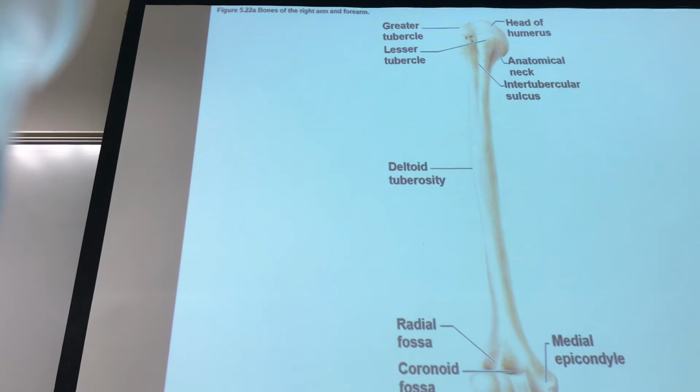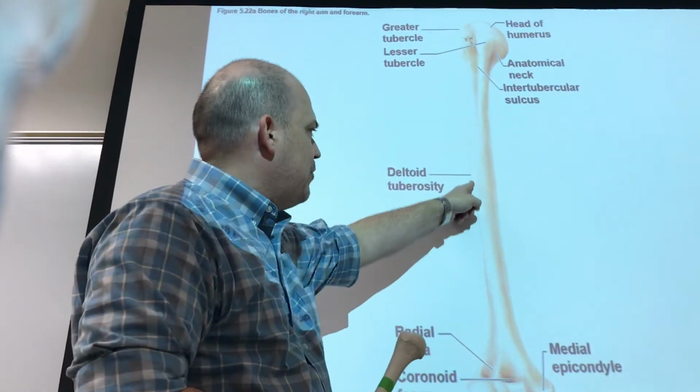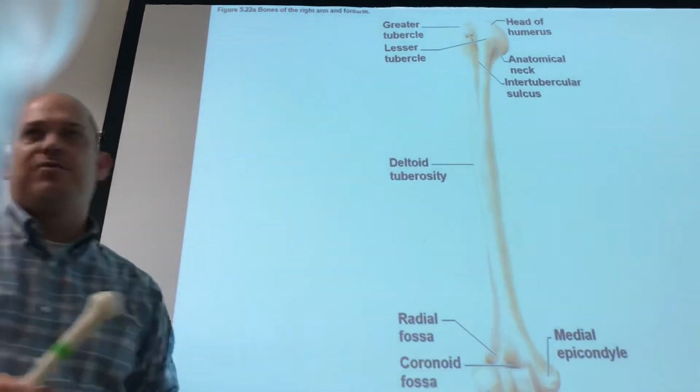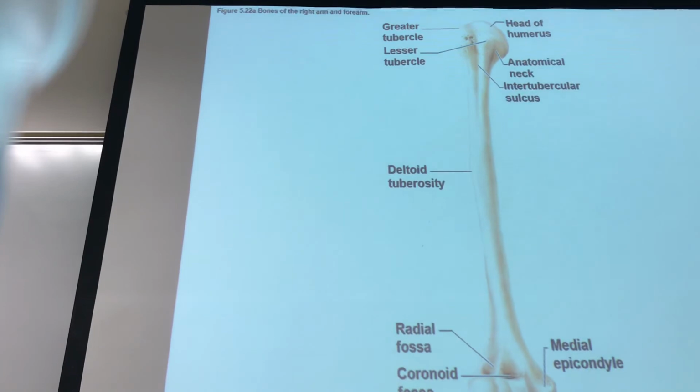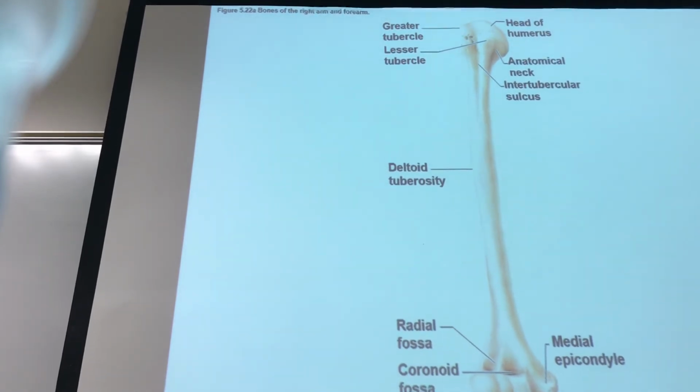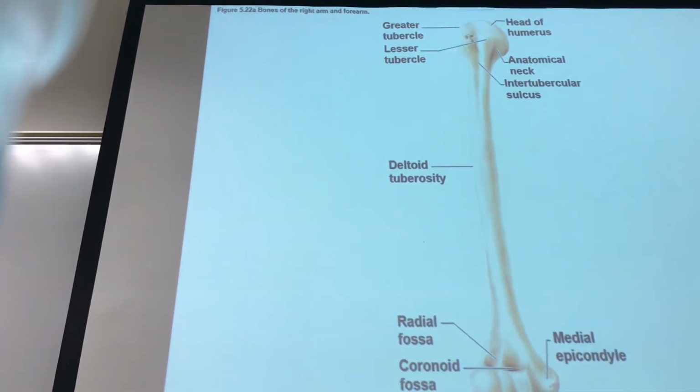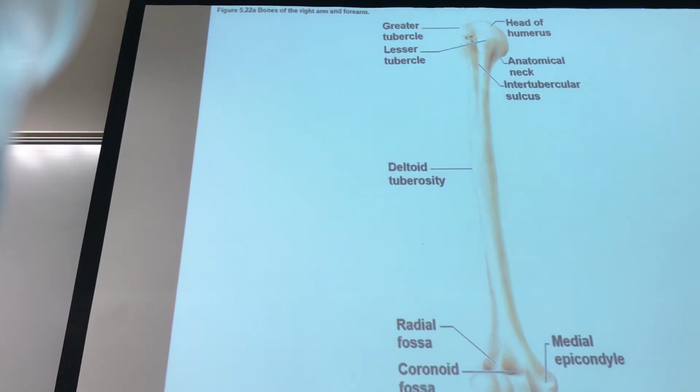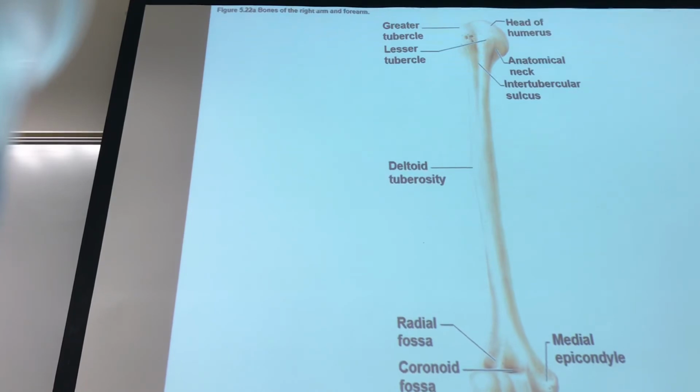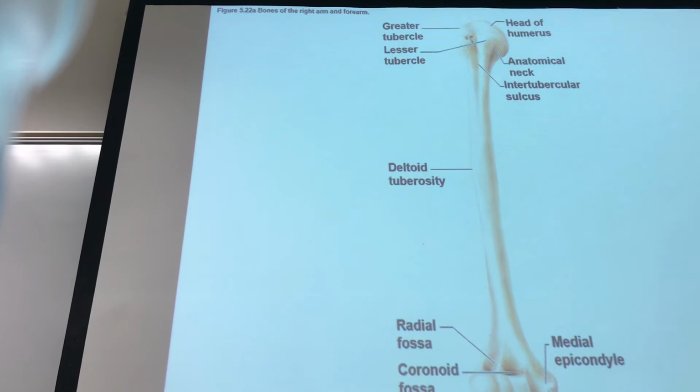Now, as you move down the shaft of the bone, or the diaphysis of the bone, and these things have been handled so many times they've worn off, there's actually a bump midway down the shaft of our humerus called the deltoid tuberosity. And even though they really don't exist on these bones anymore, they've been worn and rubbed so well, there's a little remnant of it like here, just below the tape. If they point down here and they say this is the blank part of the bone, the only option you have is deltoid tuberosity.